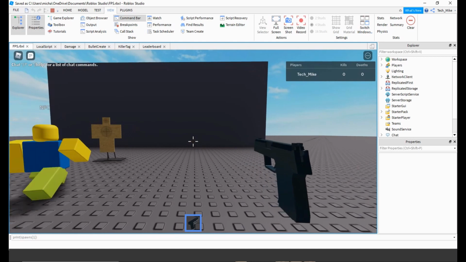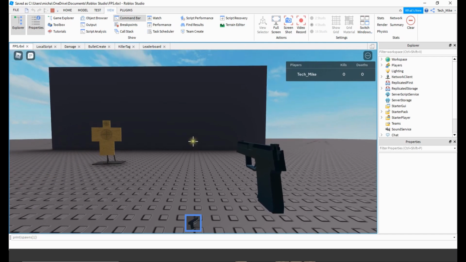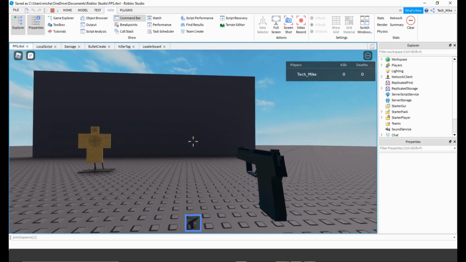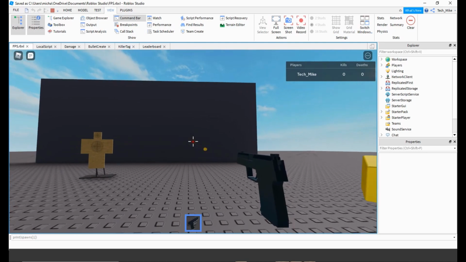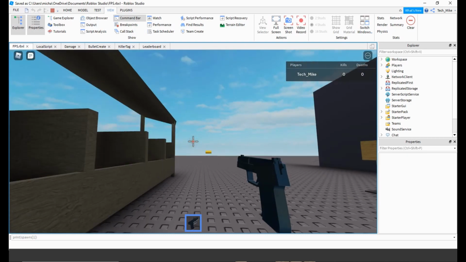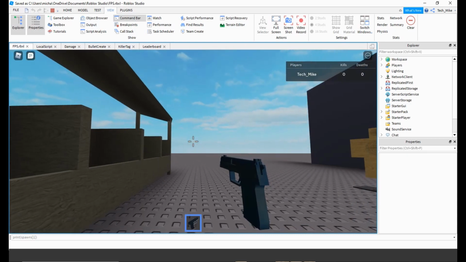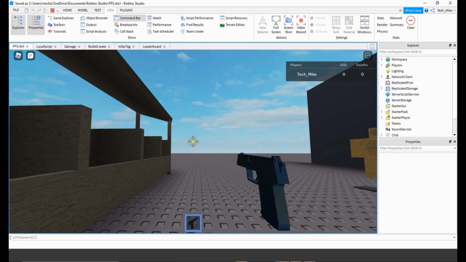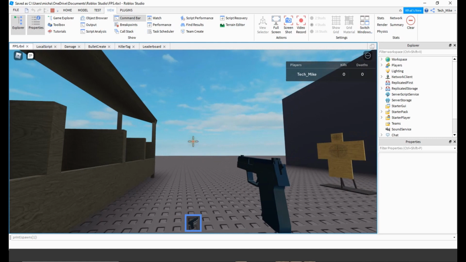And before we finish with this video, we're just going to fix one more thing. This really isn't an update or a new feature, it's just a fix for something we worked on last time. So let me go ahead and start by shooting a bullet. And we can see if I'm facing this direction, it looks like the bullets shoot pretty straight. But if I turn this way, it looks like the bullets are shooting sideways. So what we're going to do is just update that really quickly so that no matter what direction I'm facing, it always looks like it's shooting straight.